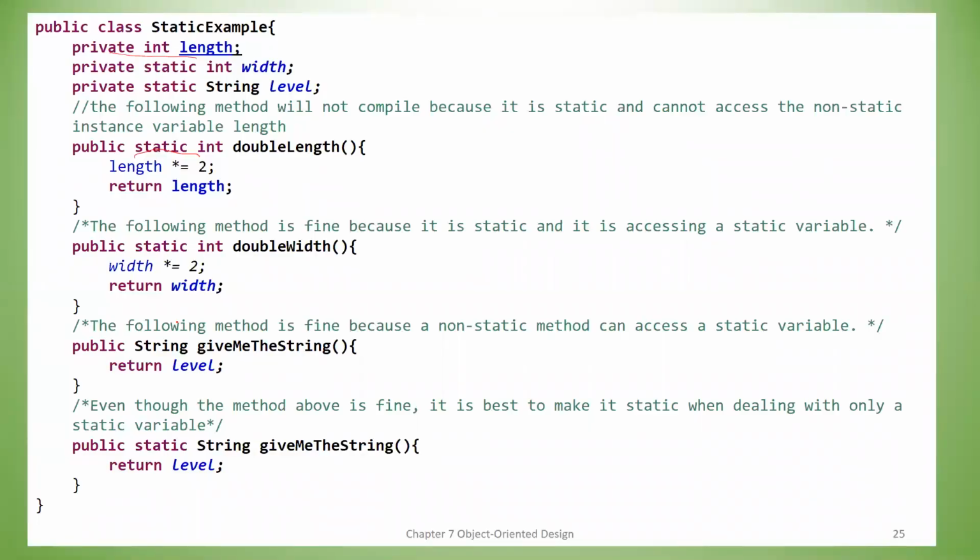Okay, so do you understand that, everybody? This is an instance variable. So this is a static method. You cannot reference this variable because it's not there. It only exists when you create an object. But remember, why can we not do this? Because a static method exists and can be called as soon as the class name is referenced.